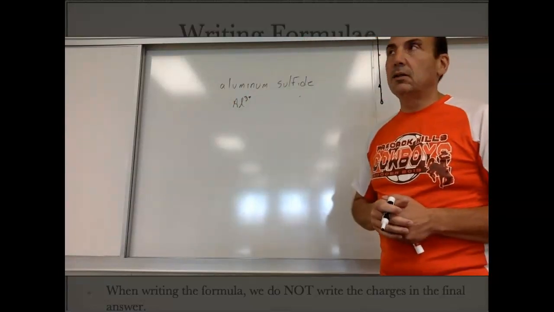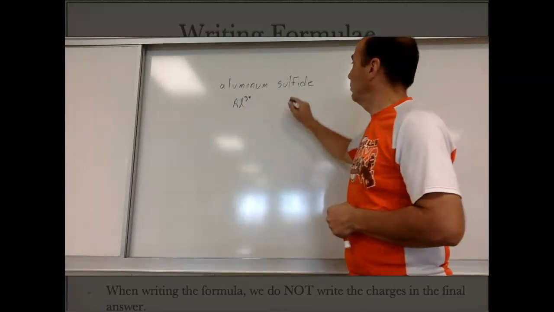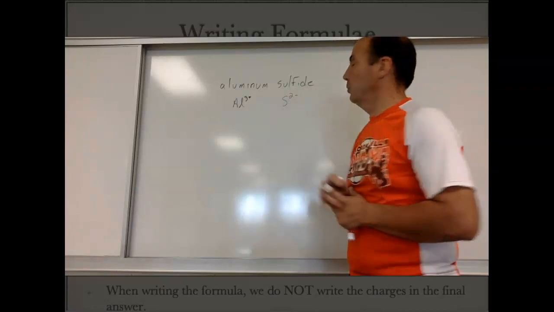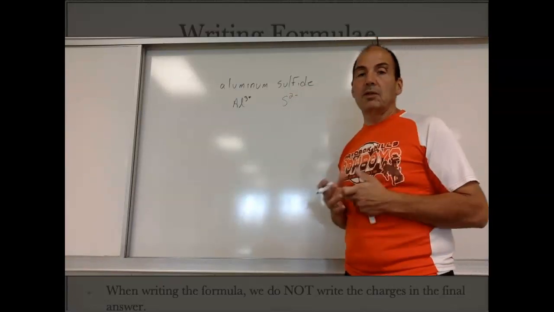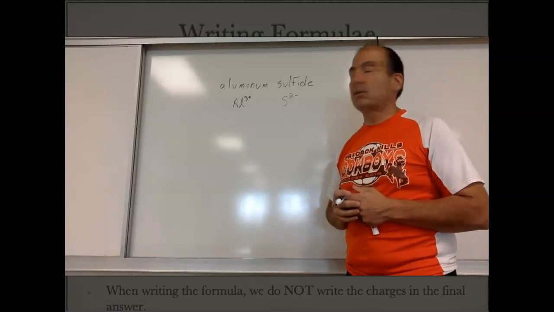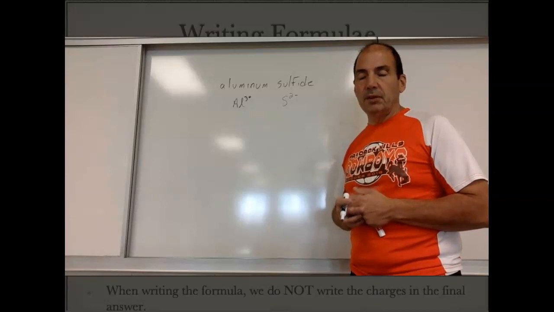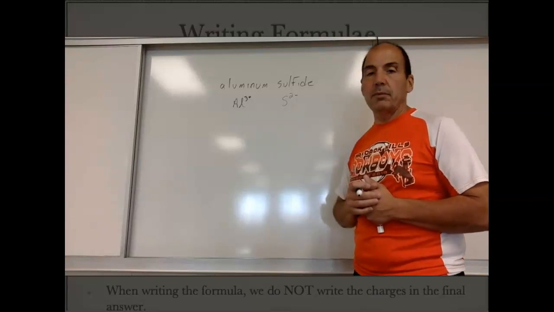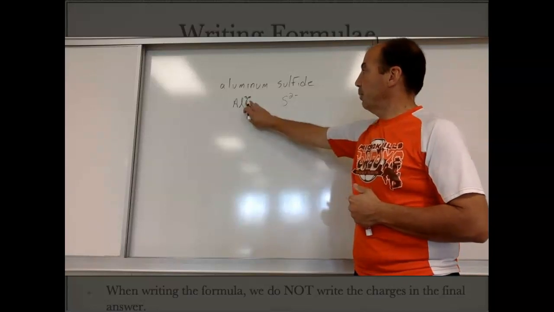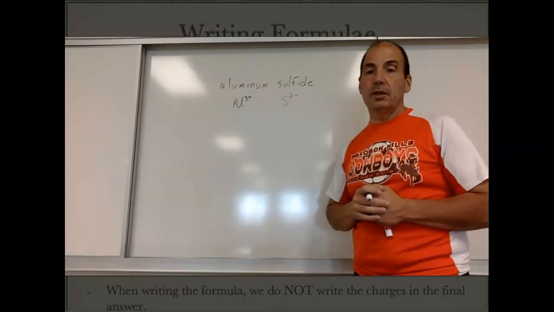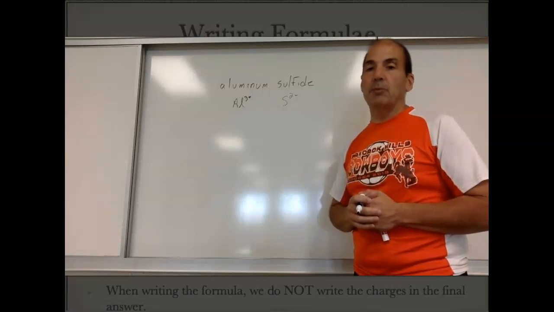Okay, sulfide, it's from sulfur, it's in column 16. Column 16 elements are always -2. Okay, so that's the hard part to an extent, as long as we do some basic math. Okay, now, we said previously that the total charge of a compound has to be 0. Okay, so +3, -2, that's not 0. The only way it's going to be 0 is if we find the least common multiple.